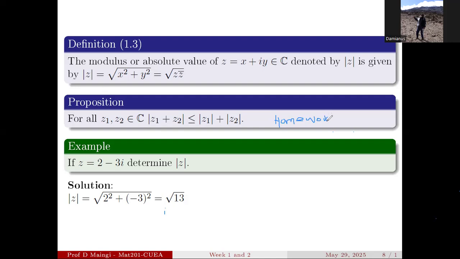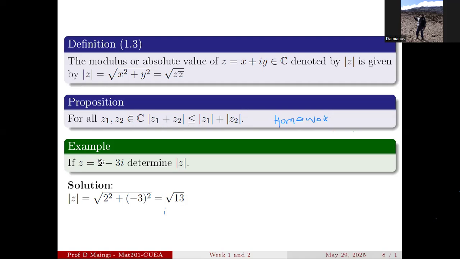Anyway, so what is this saying? Well, the homework is just saying that you need to prove, given two complex numbers Z1, Z2, then the modulus of Z1 plus Z2 is less than or equal to the sum of the individual moduli. This is called the triangle inequality, which we may have done in real analysis 1 or 2. Now we extend it to the set of complex numbers, and it actually works. So please check that, okay? So you have the second homework.